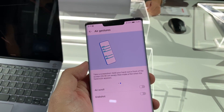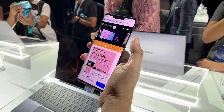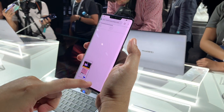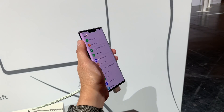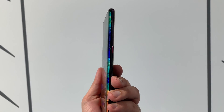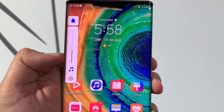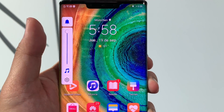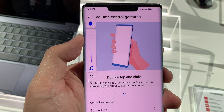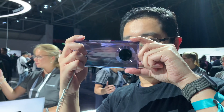Another interesting feature is that it has a notch at the top, and that notch actually houses a couple of new sensors including a gesture sensor. With the Mate 30 Pro, you can do hand gestures to take a screenshot or use it to scroll up and scroll down. Another thing that's missing is the physical volume rocker — instead they replaced it with a touch-sensitive feature on both sides to control volume. Just double tap at the edges to adjust your volume, and this also doubles up as a remote camera shutter button.